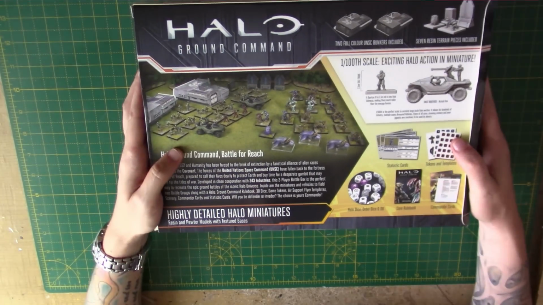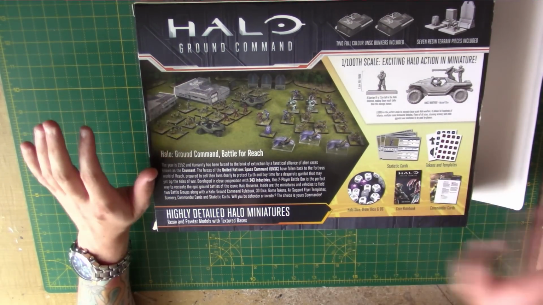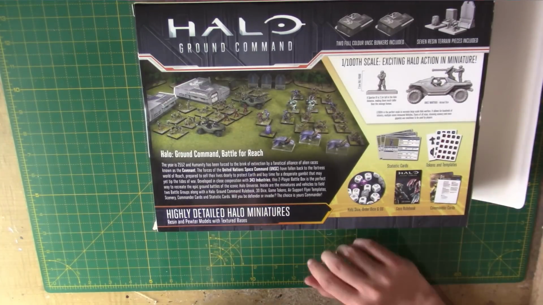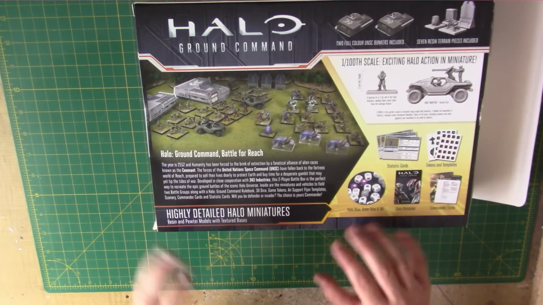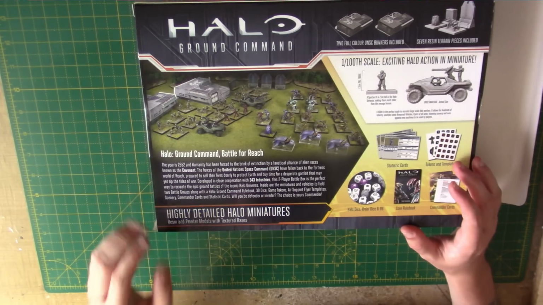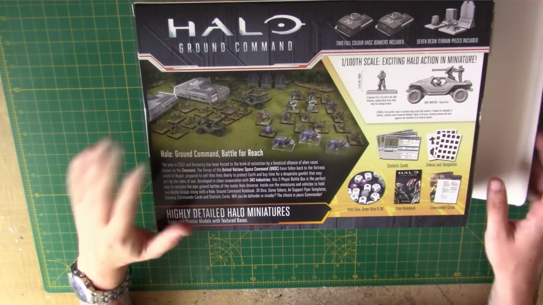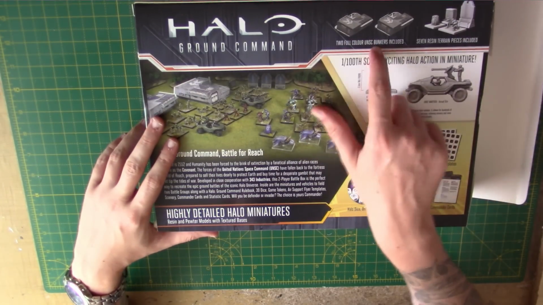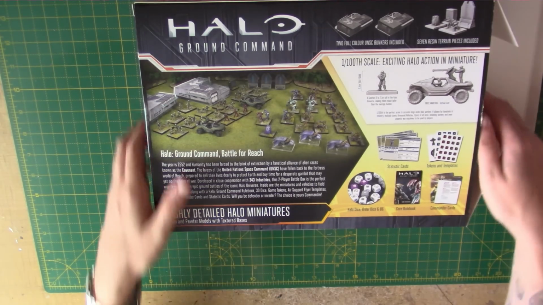So we'll just turn the box over, just to have a look at what we can expect to find inside. So, rulebook, dice, cards, templates, etc. We also have some really nice looking miniatures. The stuff in this box is more recognisable to the people who've probably played the Halo video games, so you've got warthogs, ghosts, hunters, etc. There's even some terrain and scatter terrain pieces as well, which is really cool. So let's crack it open and have a look inside.